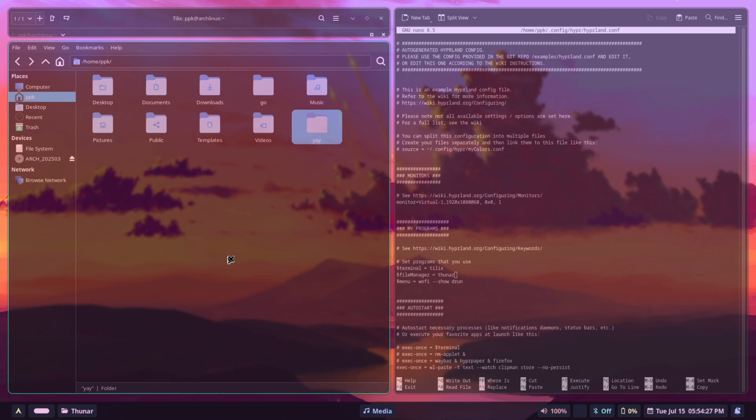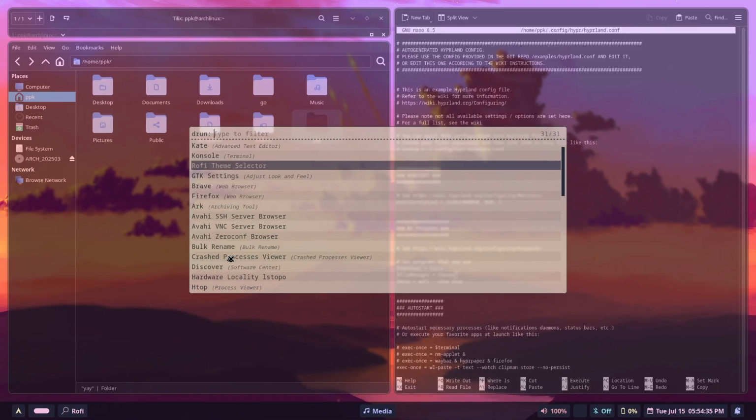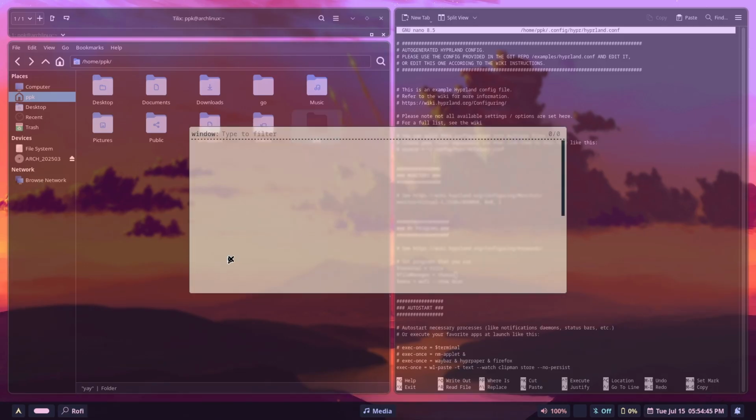So I wonder if it's on here. Let's just check quickly. So let's open Wofi and type in. Oh, there it is. Oh, that's a theme selector. Okay, Rofi is on here. So let's just open it. So I don't know what is happening there now.